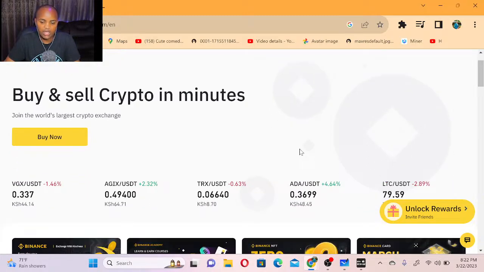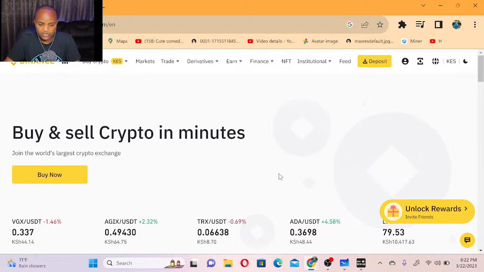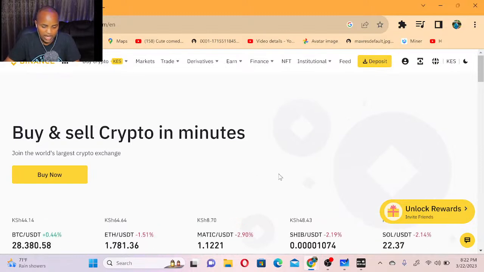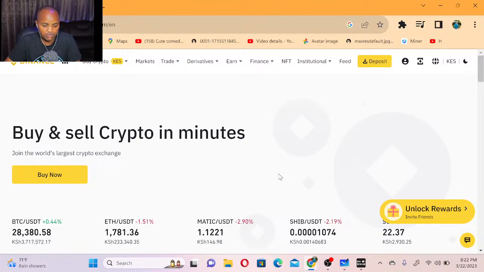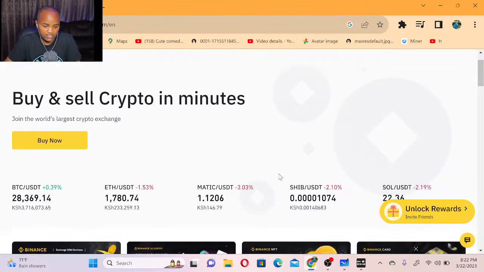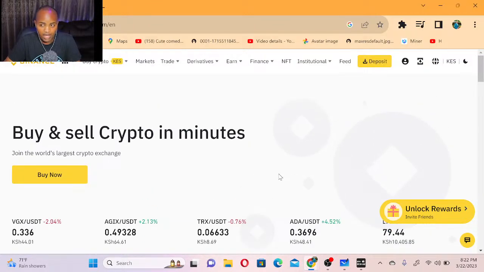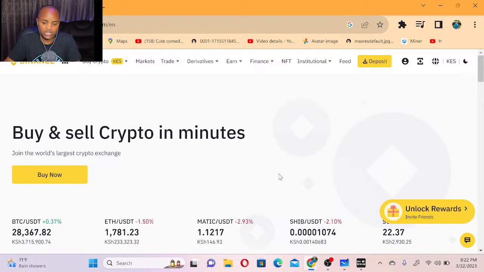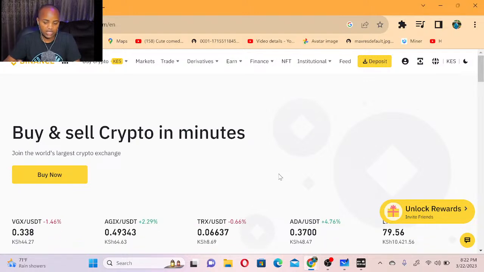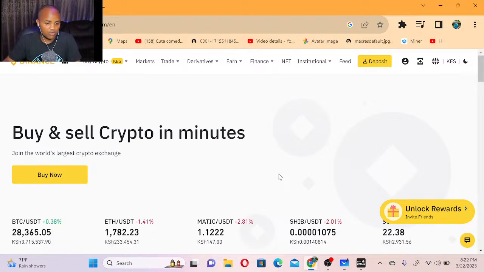Okay, now let's continue with this. Let's say, for example, you just open a Binance account, a crypto exchange platform, which is very simple to do. But remember, if you are using FX Pesa and these platforms, you can trade crypto through CFDs. You can trade crypto there, but the way you trade crypto on brokers is different from how you trade crypto on a crypto exchange platform.